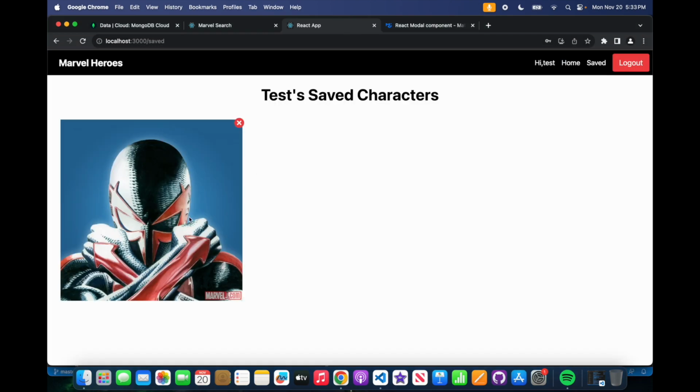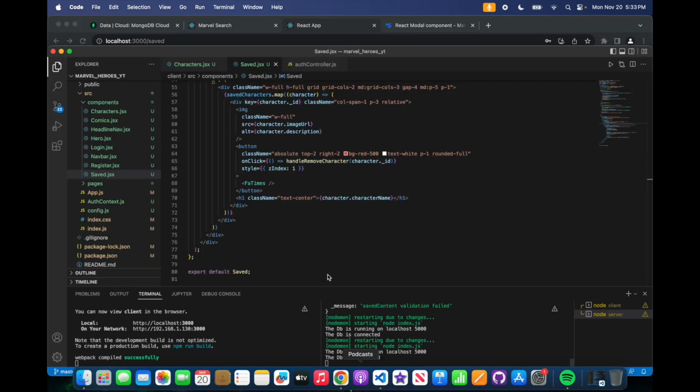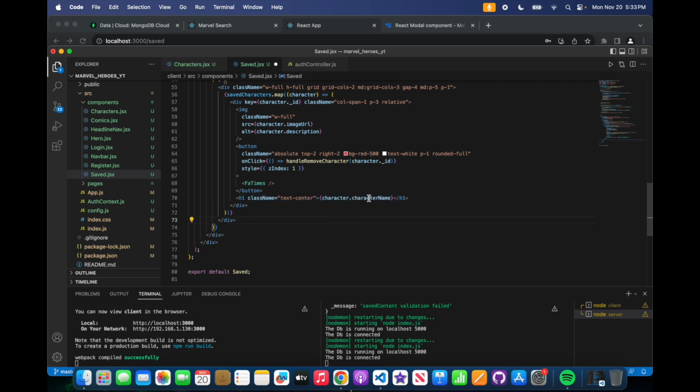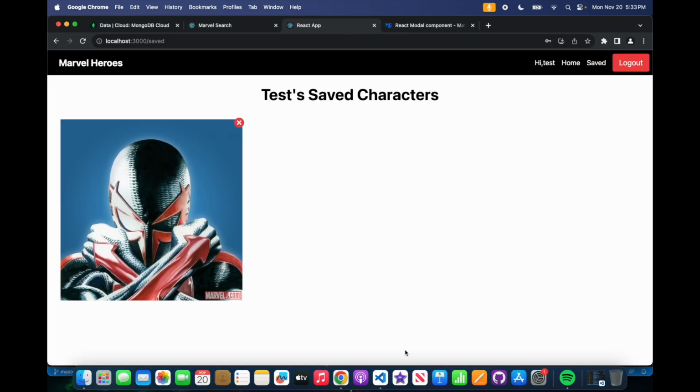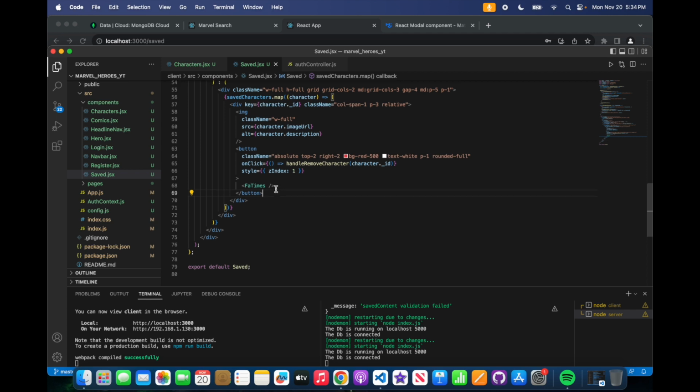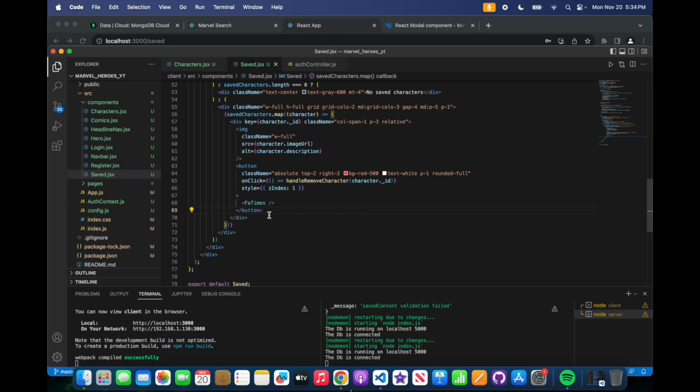So if you look over here, interesting. Actually, that part doesn't really do much. So let's take that out. Yeah, that doesn't do anything. So I think I got this part wrong. Character dot, I think it's character dot name. Maybe I might be wrong. Yeah, I'm gonna take that out because I don't know what's stated in the API for the name, but yeah, you can just plug that in if you want.